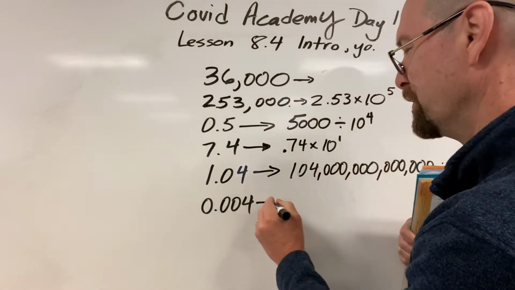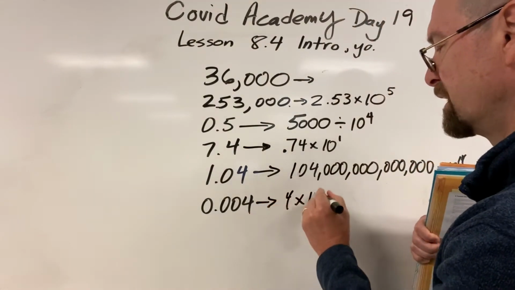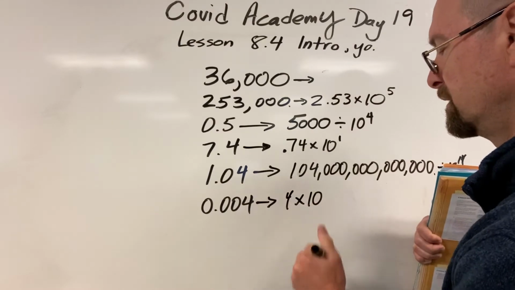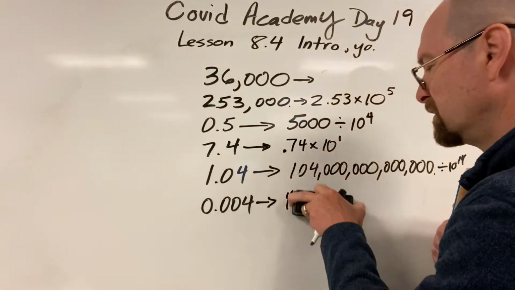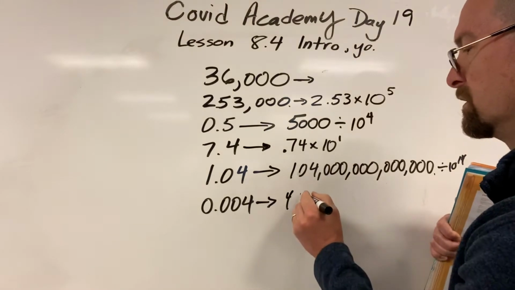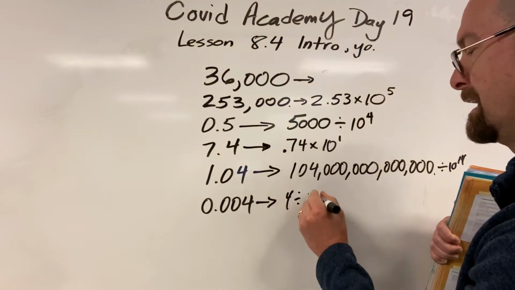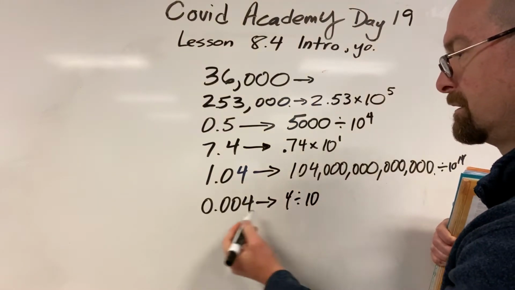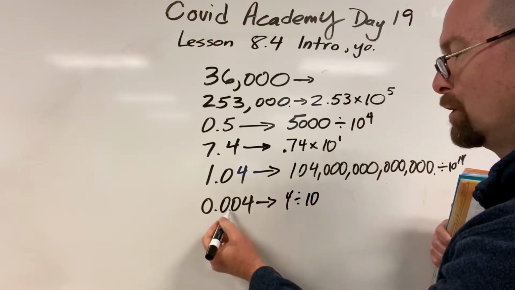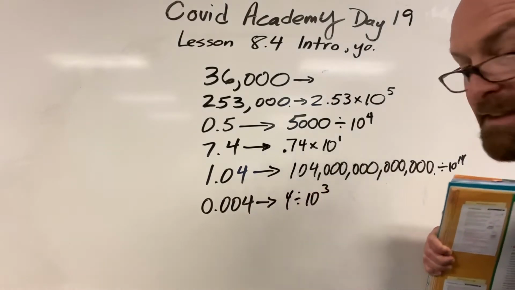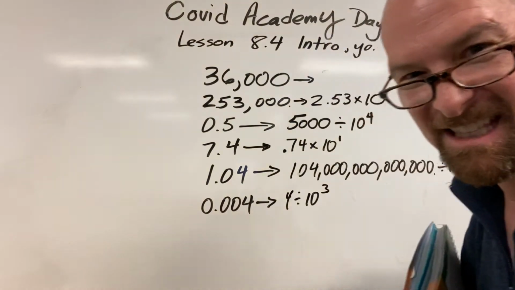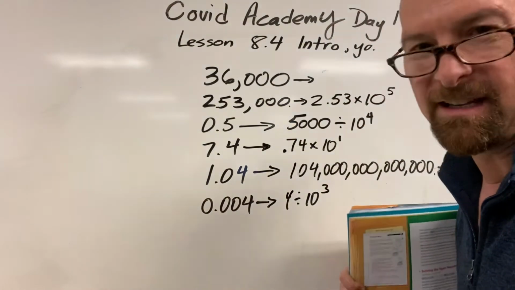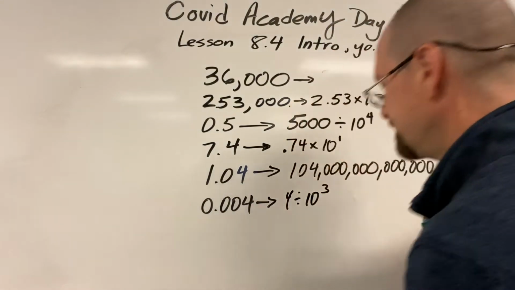That's so weird. All right, this one is 4 times 10 to the, oh no, that's got to be divided by 10 to the, I went from there to there, 1, 2, 3. Okay? How many did you get the same as me? If you didn't, just check your answers, see if you're moving it the right way. Okay, enough of that silliness.